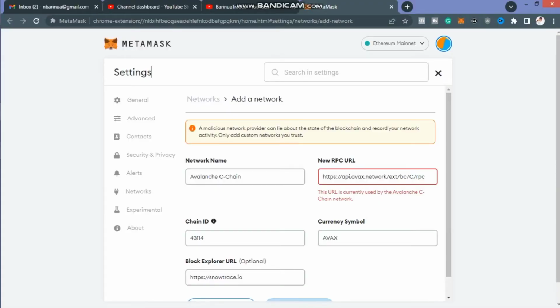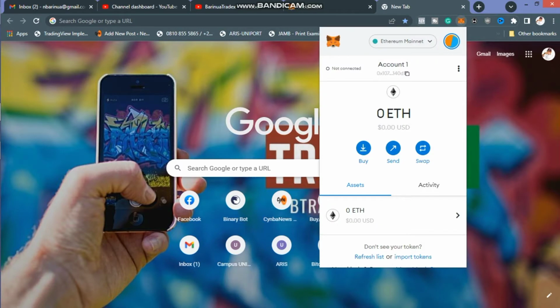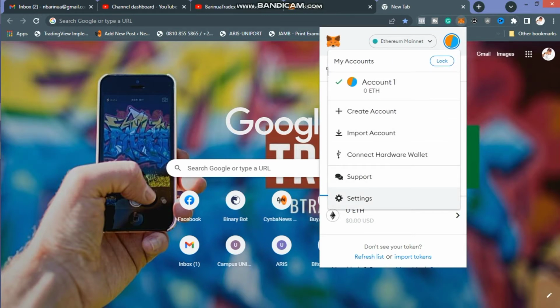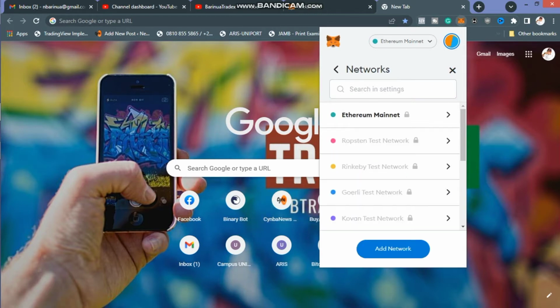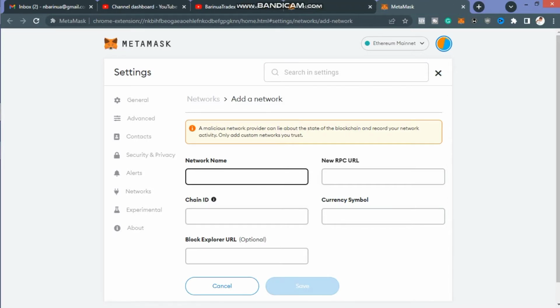So all you need to do is go onto your MetaMask. If you click on your MetaMask this way on your desktop, you can see that we have a browser extension already. When you have added your recovery phrase and then added your extension like this, you have it this way. Alright, so you tap on that menu, then click on settings, then tap on network, then click on add new network, and you will have your MetaMask looking this way. I already filled this out.